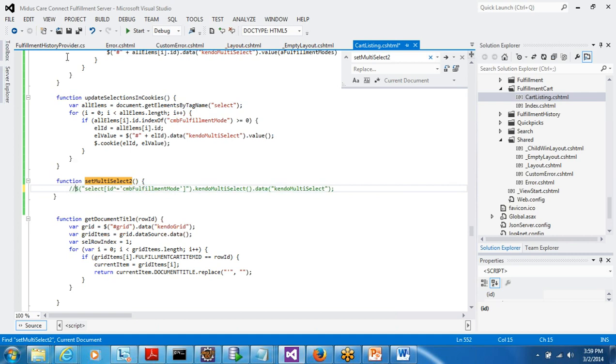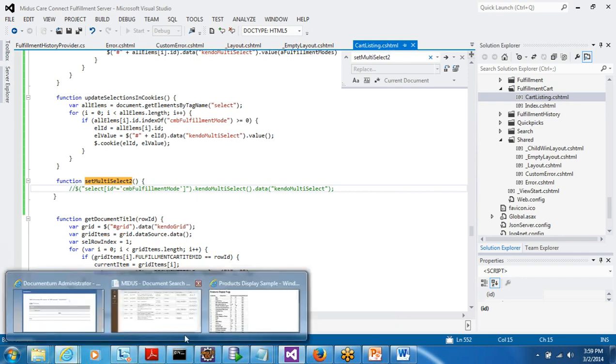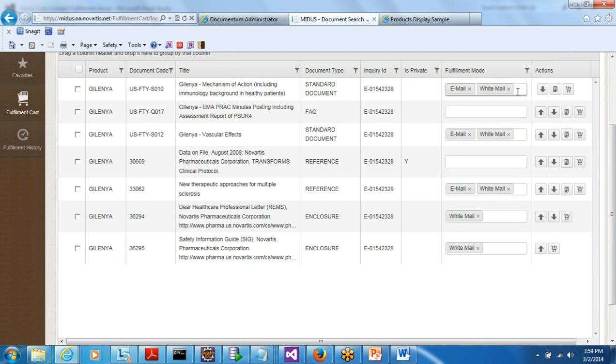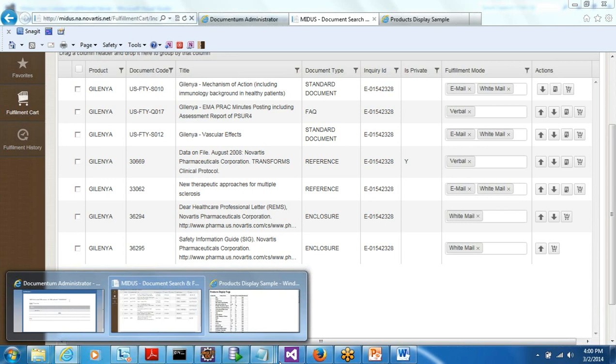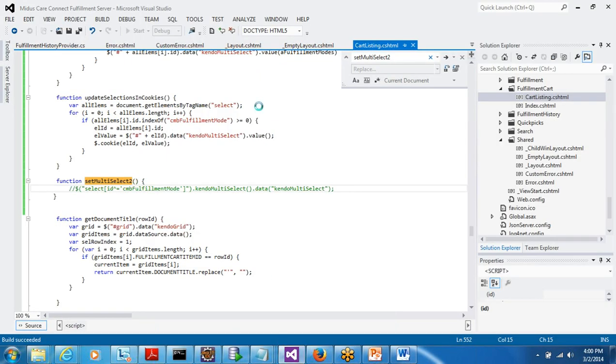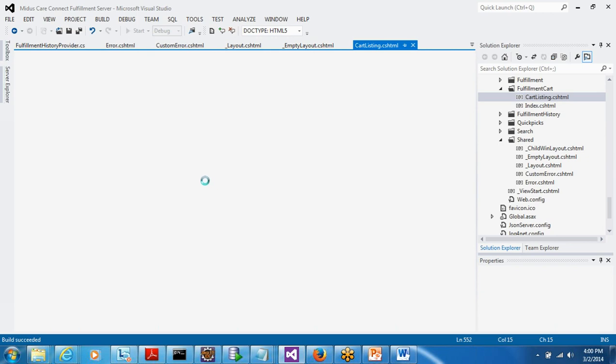I'll show you the same page without this descriptor, and you'll see that they look like your regular HTML drop-down box. So this is the page that you saw currently, right? With this style and these selectable boxes. But if I didn't use this jQuery styling and all of that, and it was a regular HTML page, I would see it like this. It's starting up. Just give me a second.